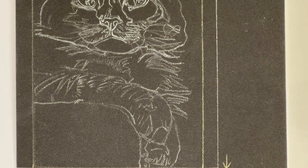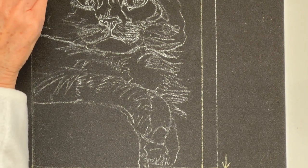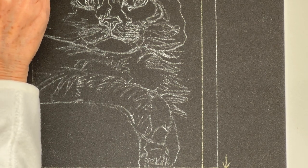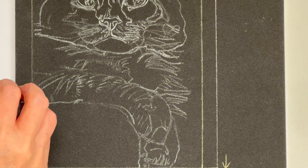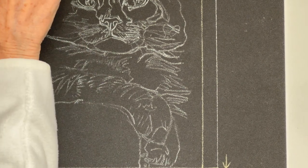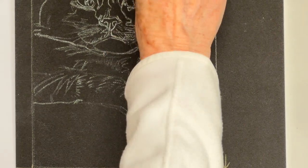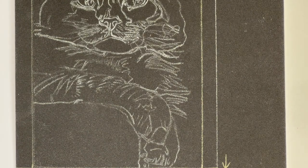That's all going to be white. Doesn't matter about that. Just these bits up here, they'll need to be dark. It's incredible, these putty rubbers. That's going to be coloured over there. Do that black. Okay, that's it. Ready to start drawing. Yeah, start drawing tomorrow, because the light's going now, it's quite late.